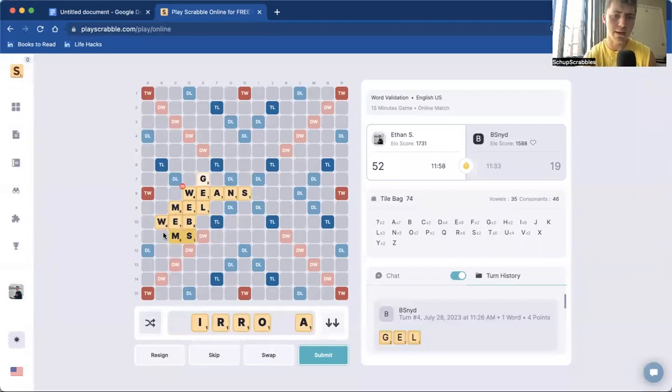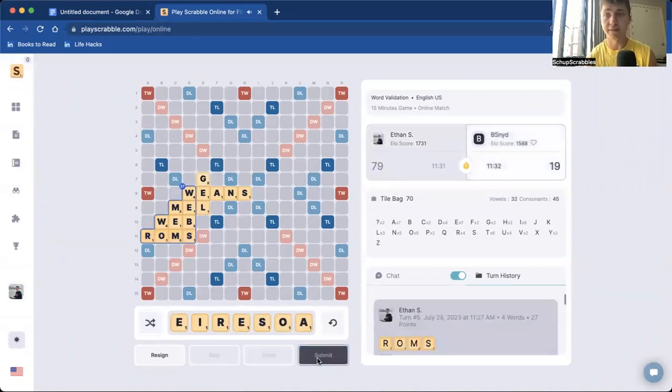If I can find a way to utilize this W, and the only way I can do it is with an O, then I suddenly have a very good word. I'm going to throw the R in front of it to give myself ROMS. The reason I do this is because if he has a letter that begins or ends with OMS, I don't want him to get double the points by going down. So I'm going to throw it in there. Now all of a sudden I have a 60-point lead.